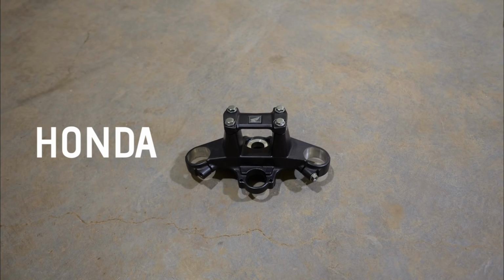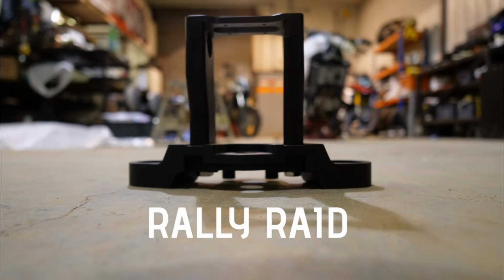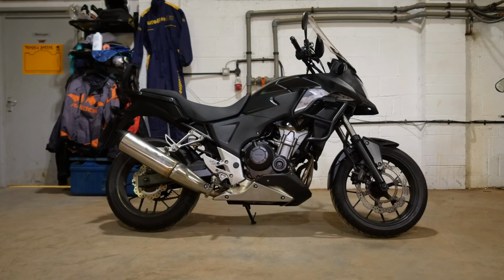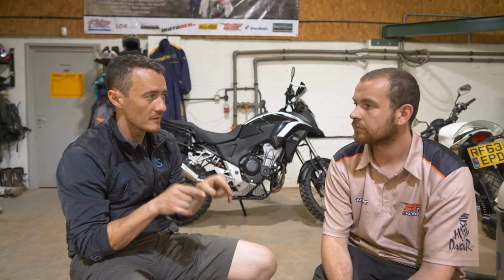So we do away with the OEM triple clamp and we give our own billet aluminium triple clamp. This has a 25mm step which moves the forks down 25mm, which gives you the increased ride height on the front. So the difference between the OEM and the Rally Raid one, not just in terms of the quality of the production, but essentially we're putting a taller clamp in, which raises the handlebars, but also allows the forks to sit further down. That's it, so you're getting a better standing position from the raise on the bar clamps themselves, a nice neutral standing position. You can spend all day standing on that bike. And by getting the 25mm drop on the forks, although you can't physically extend the forks by 25mm, what we've done is move them down 25mm and you're getting the full stroke of the fork by putting better internals and the linear wound spring in, which gives the effect of 25mm travel.